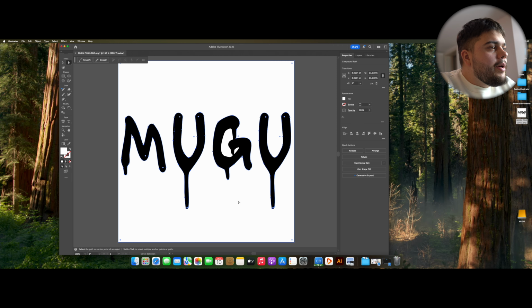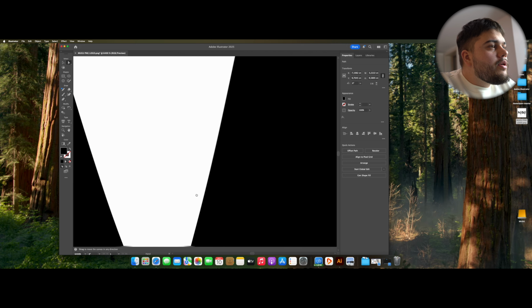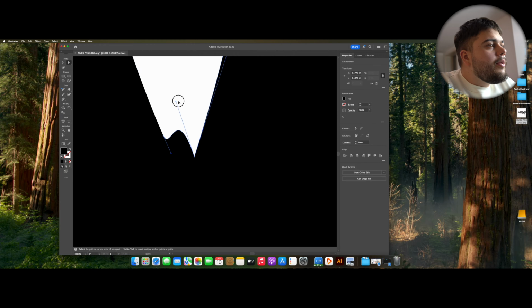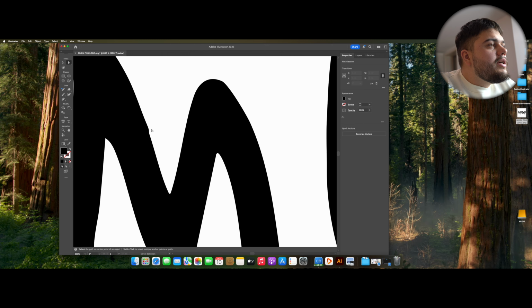You can also zoom in, and here we found something that we don't like, and we're gonna fix that. You can pull it anywhere you want. Perfect. Now this little notch here, you can also press on a point and just delete it with the backspace button.